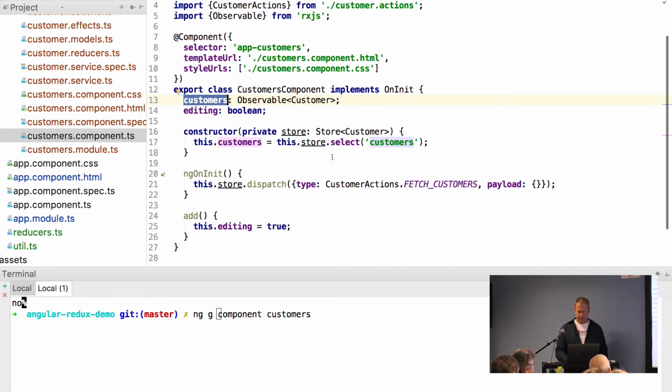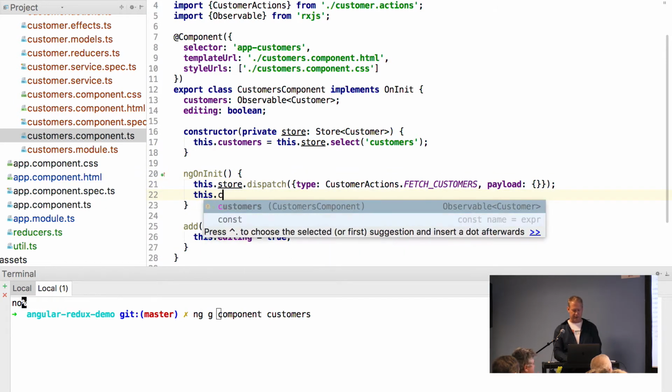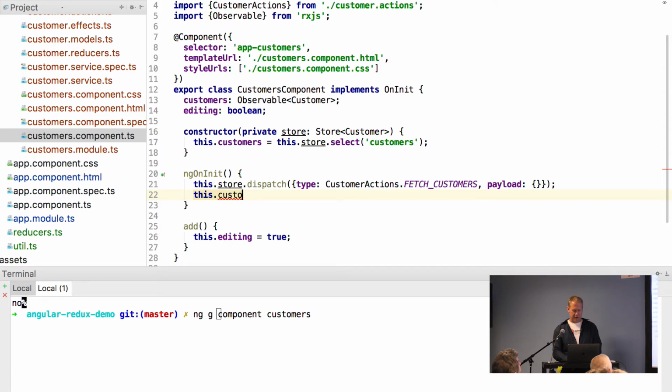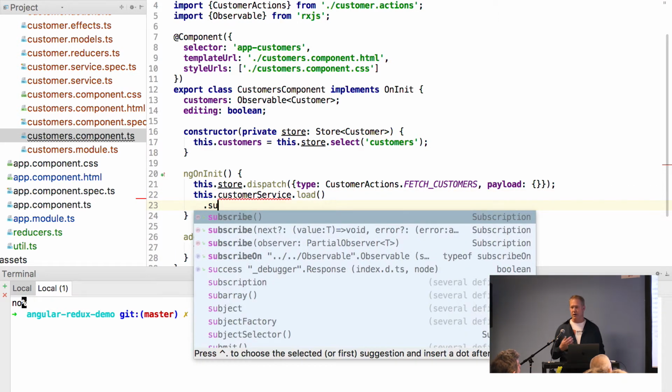So in the case here, when we initialize this, one of the first things that we want to have happen is we want to go fetch customers. So instead, in the old days, we'd just go this dot customer service dot load, and then we go ahead and subscribe, and so on and so forth. We just go down that path. Well, in this case, we don't. The store is actually responsible for all the data. Now, there's nothing that's going to prevent you from doing this. However, if you do choose to go this route and start to abuse it, be prepared to have some really bad results. Things will be out of sync, things won't work, and you'll create a new mess.